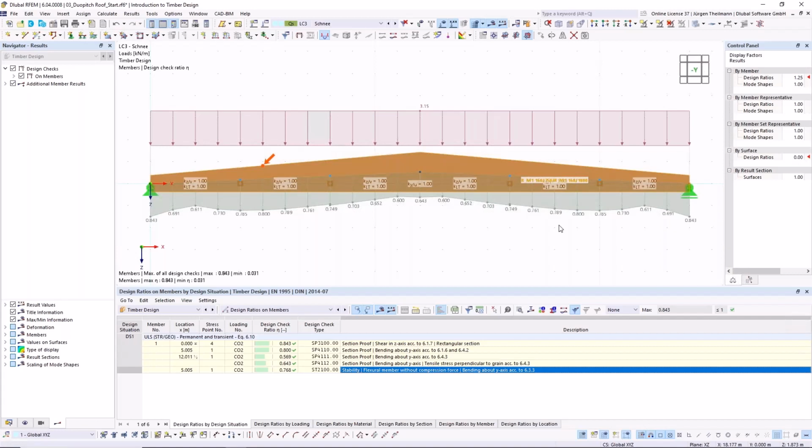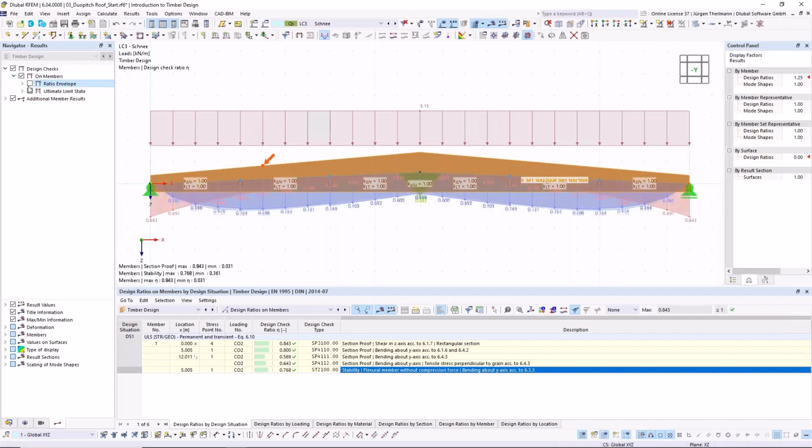So where is the point of the highest bending stresses? Usually, if you have a uniform section distribution, it should be in the middle of the beam, but not with this saddle type distribution. So I go to my design checks on members.